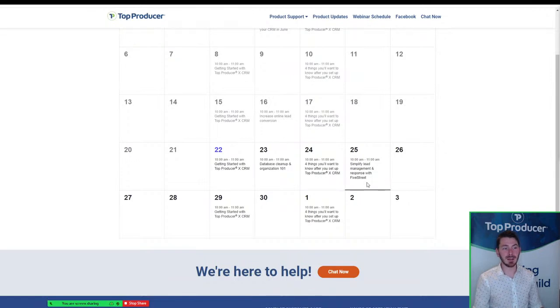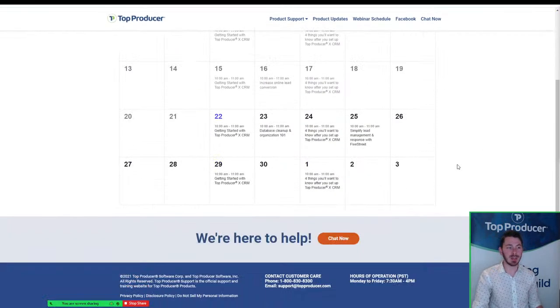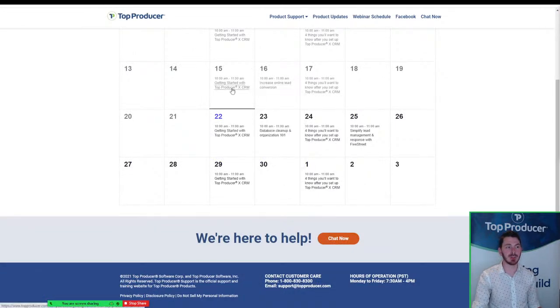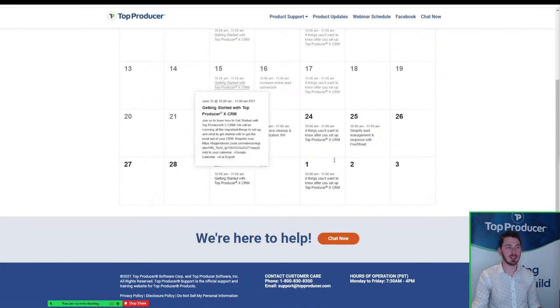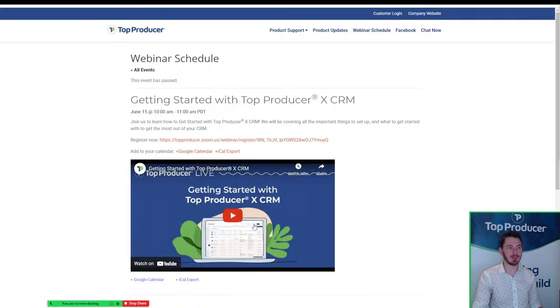And then on Friday, we have Simplify Lead Management and follow-up response with 5Street. So I mentioned 5Street later, great for those auto lead responses in 30 seconds or less, text message, email, and for teams, team leaders, great to manage their leads and send them to specific agents based off different roles. So my colleague Dan will be manning that show on Zoom and YouTube. And please note you can actually go back and view any of the past recordings for shows just by clicking on them here. And the link to YouTube or Facebook will be available right here for you.